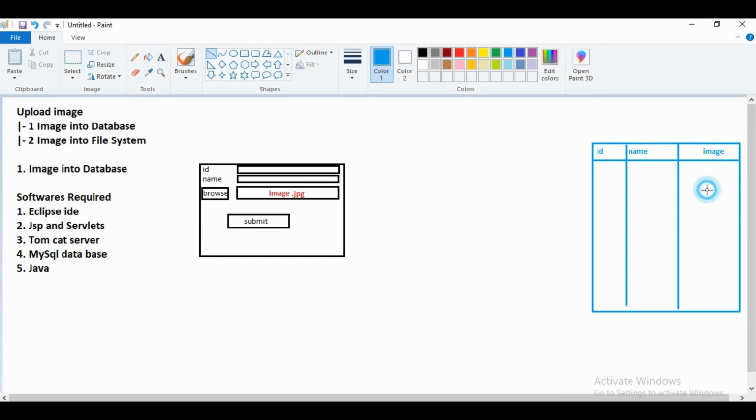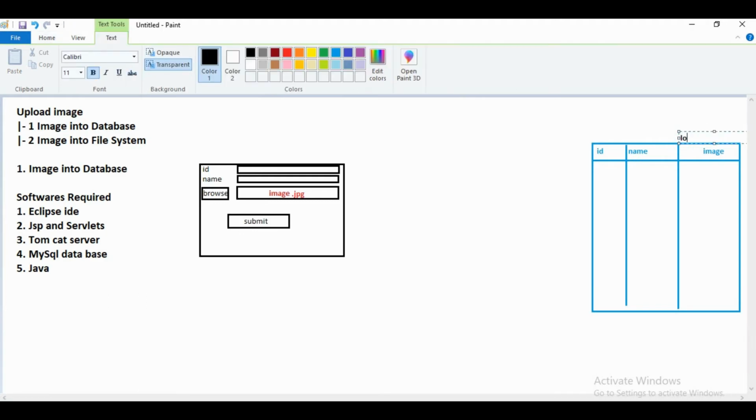Of course, we know the data types of the columns, right? ID is varchar2 or integer, name is a varchar, and image is a long blob. This is the main important thing. So here we take the long blob data type in the database.